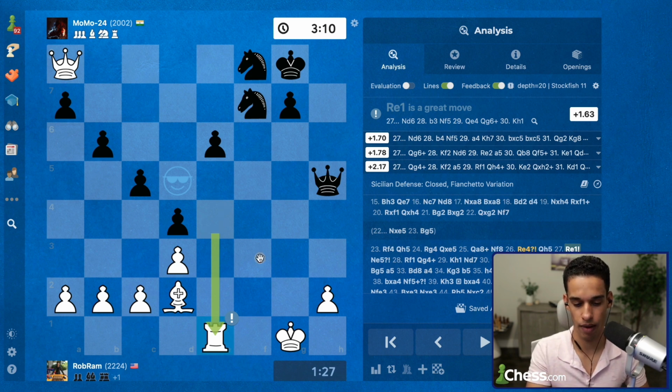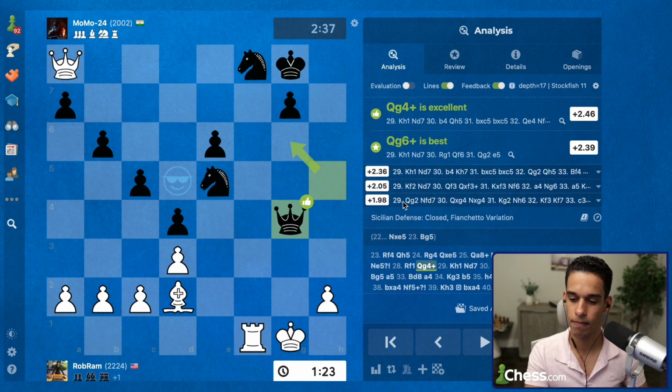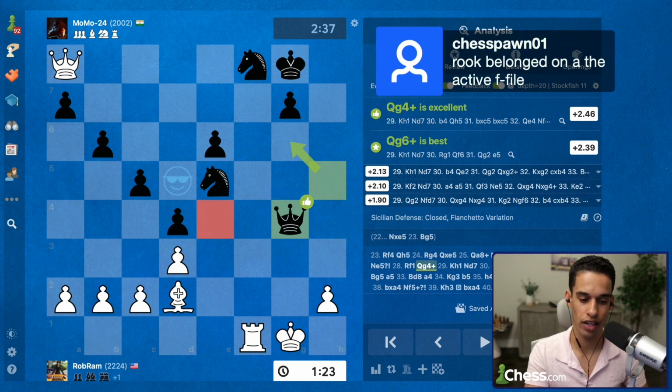So rook e1, avoiding any checks. Rook f1. Exactly. The rook here is just too ugly.